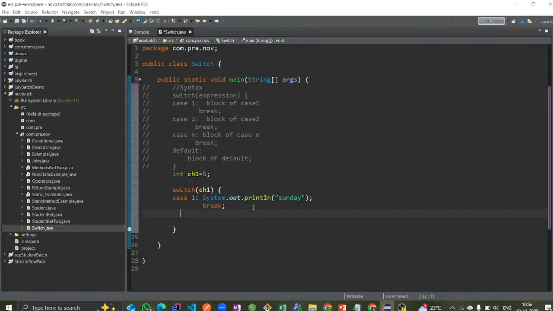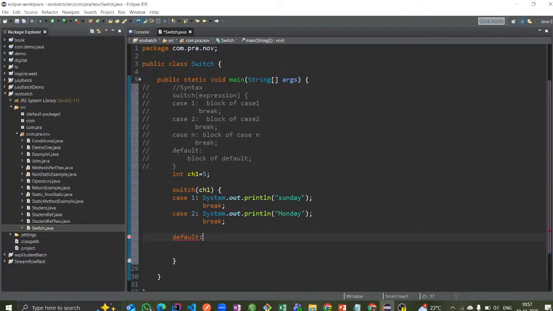The same way, case 2. Control C, control V, case 2. Okay, case 2, if 1, it will be Monday. The same way I can write the default one also.